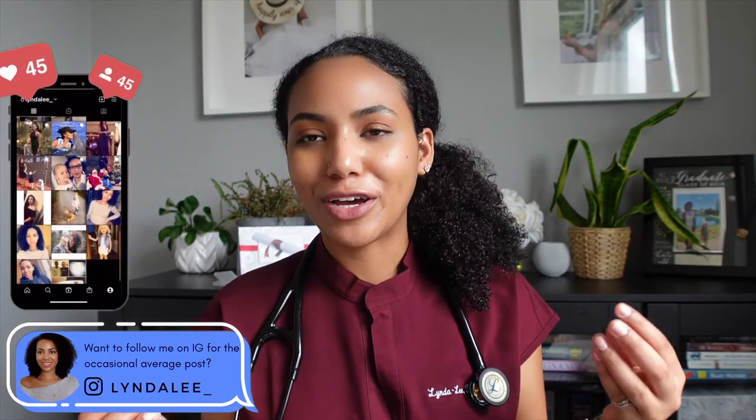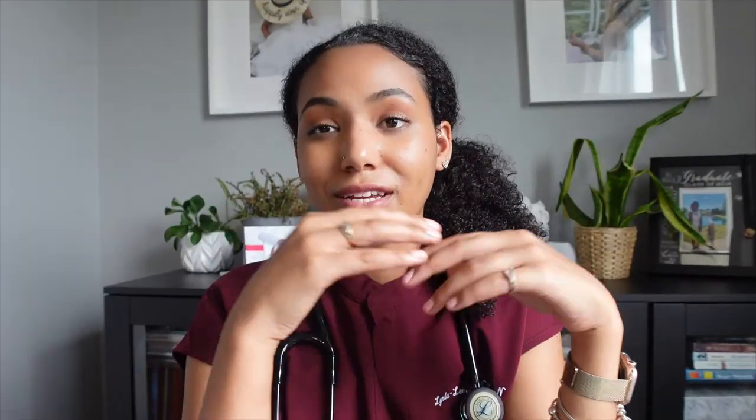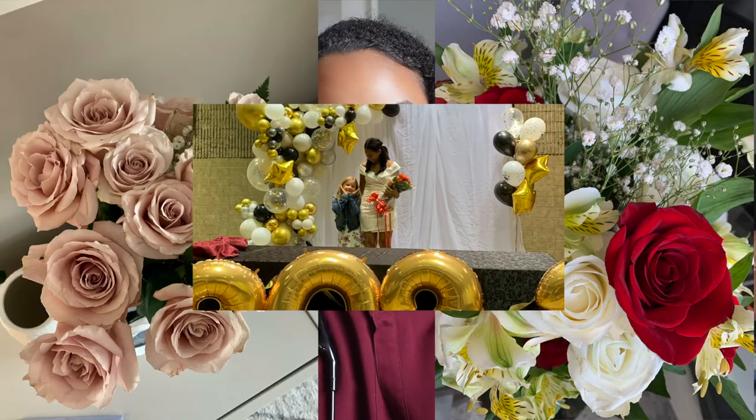New shoes are always amazing too — no one's ever going to say no to shoes. A good, solid pair of running shoes or nursing clogs. Crocs are back in. Also something super simple that every nursing grad should get is just a bouquet of flowers — anyone can get that from a grocery store. Maybe some forever roses so they can last a while.